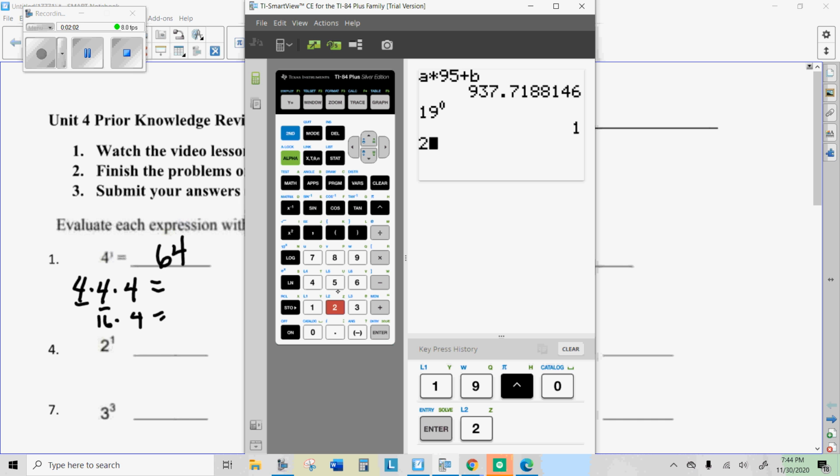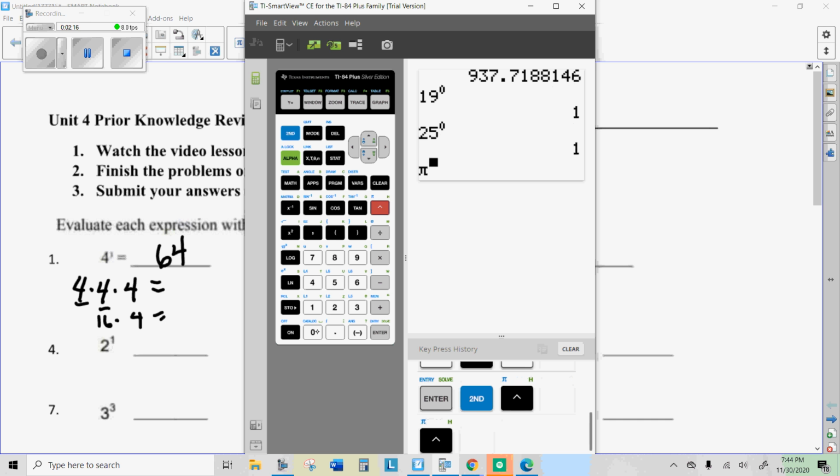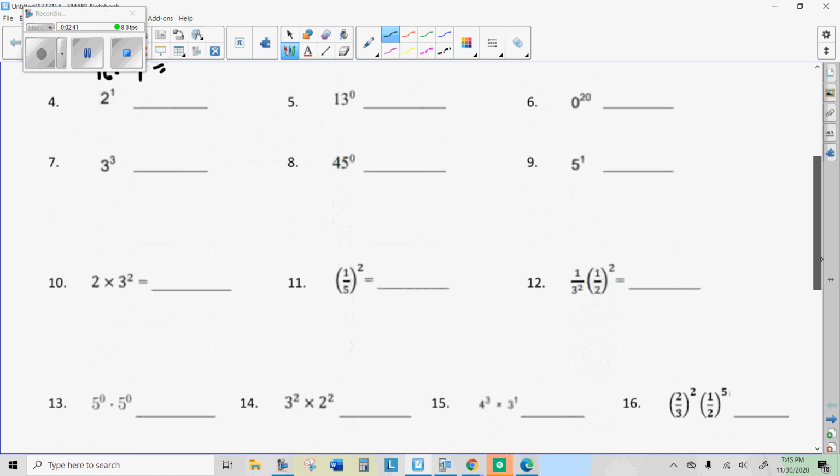Now, you might be curious, what would something else to the 0 power be? So let's say 25 to the 0. Ooh, that's 1 also. How about like pi to the 0? Wow, I've tried some numbers here, and it seems like we're always getting 1. And yeah, anything to the 0 power except the number 0 is equal to 1. Okay? And when you expand 15 to the first, you just have one factor 15, so it makes sense that that equals itself.